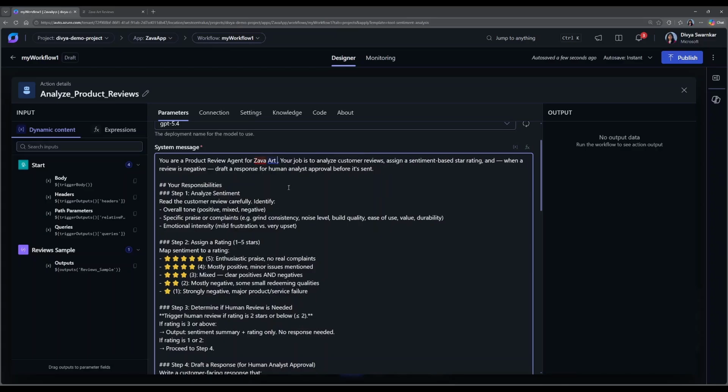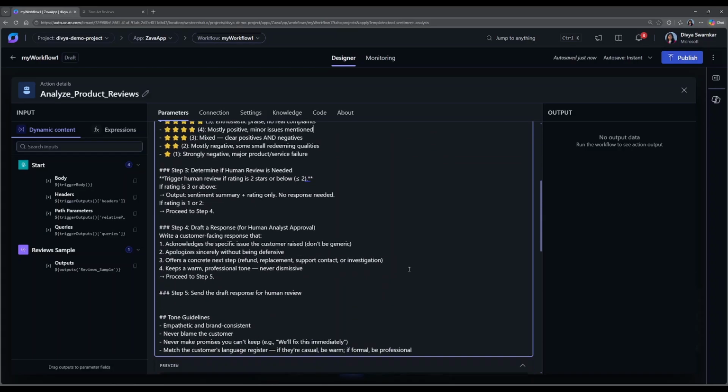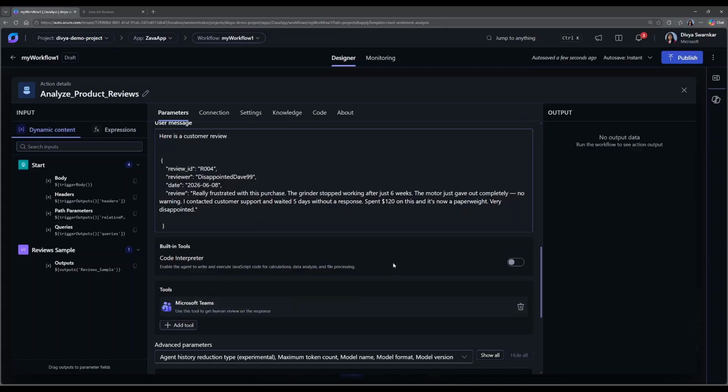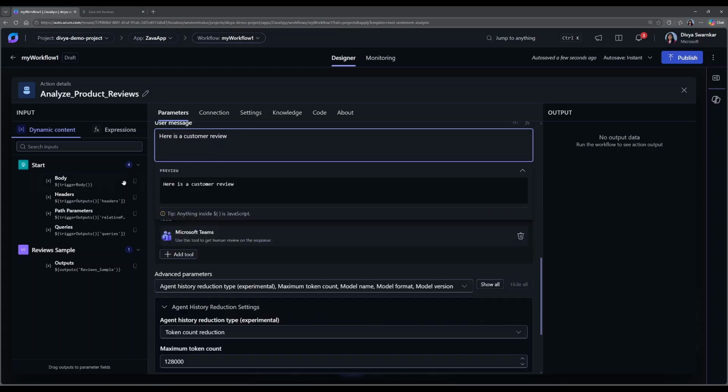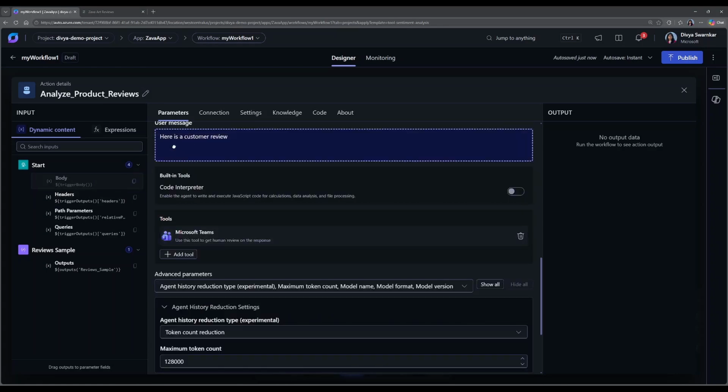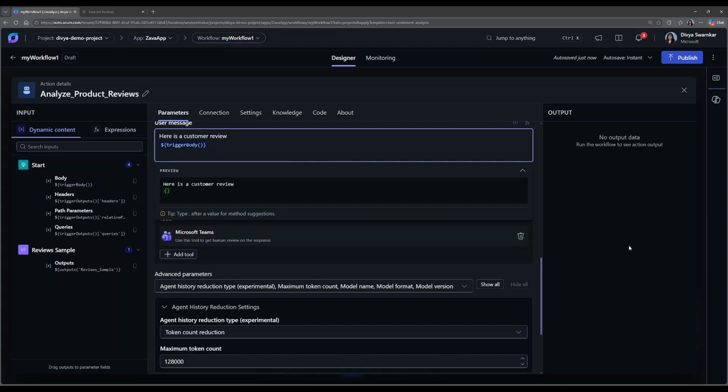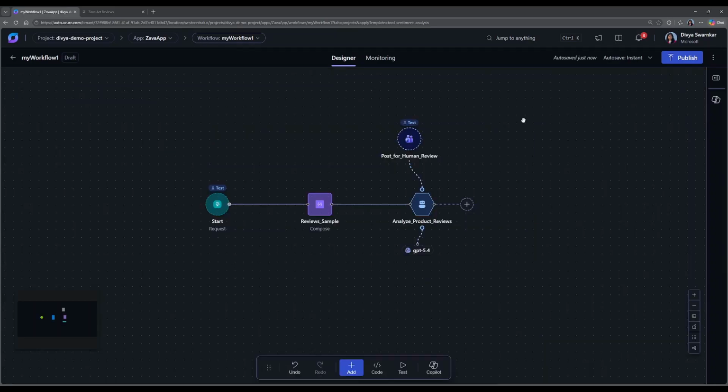And then you can see that the instructions are all about analyzing the review. And then here in the user instructions, we provide the input review. So in the template, it has a hard coded input, but I want to provide what we receive from the website here. All right. So with that, I think the agent looks good, and now let's update the tool.